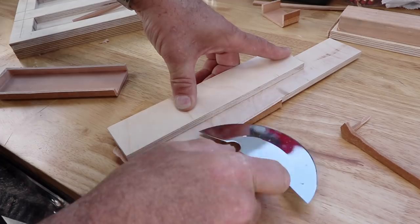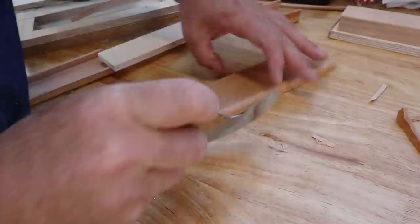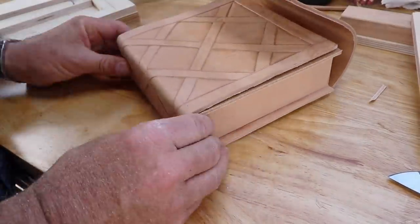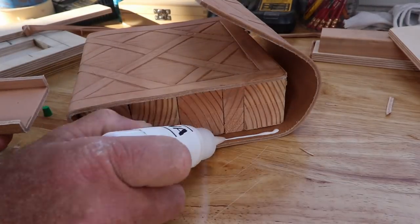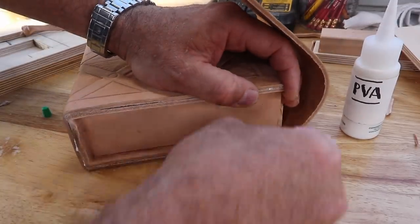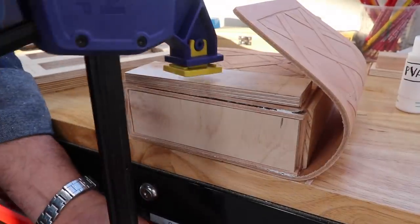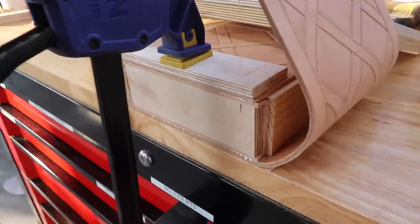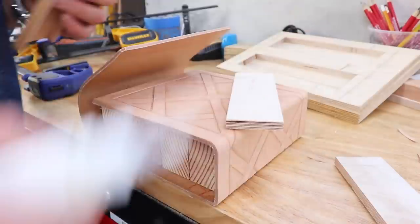I protected my fingers with that piece of scrap wood — very important. That knife will really ruin your week if you're not careful with it. Just chopping off whatever's hanging out there, squaring up the leather. You can see I've already taken that plug off camera and cut it shorter to accommodate for the depth of both sides. Just some PVA glue — I got canopy glue at Hobby Lobby, which is basically just PVA that dries clear, canopy glue for the canopy of a model airplane. Squeezing that in and letting that dry for about a half hour.